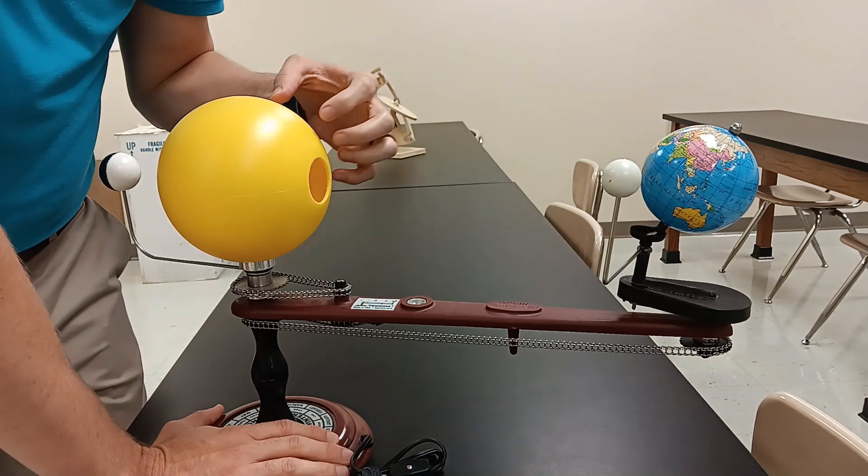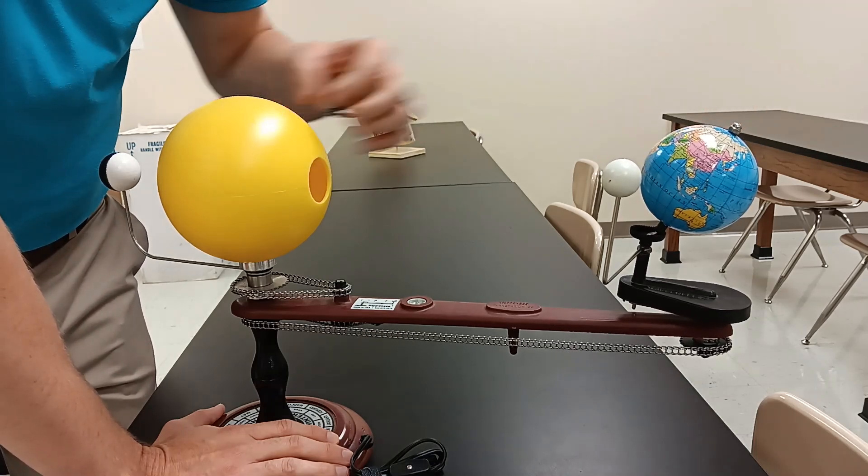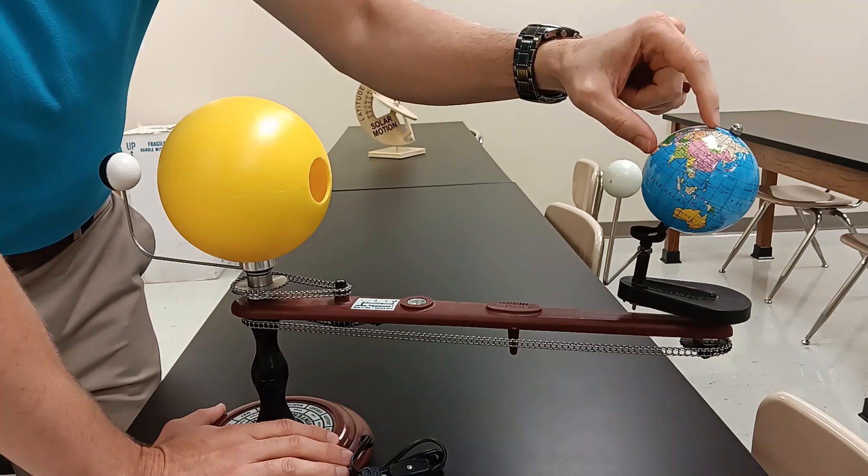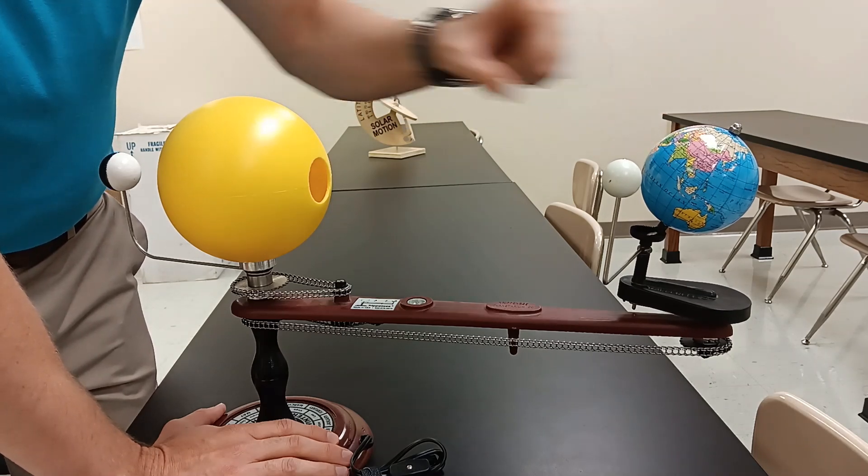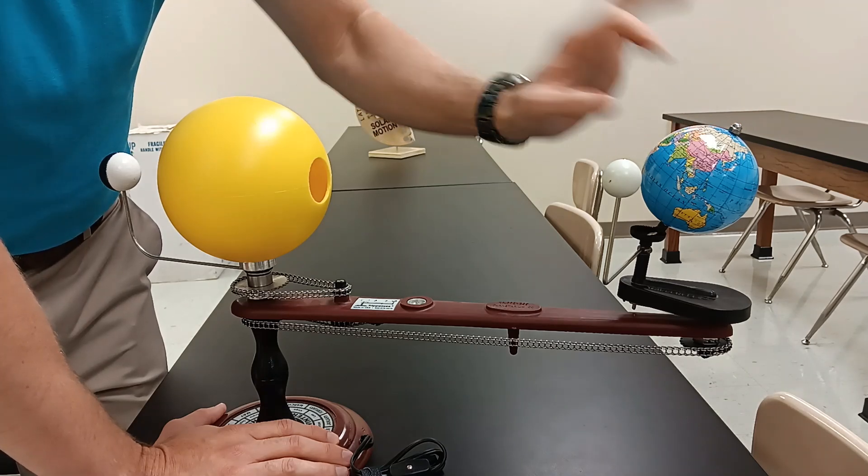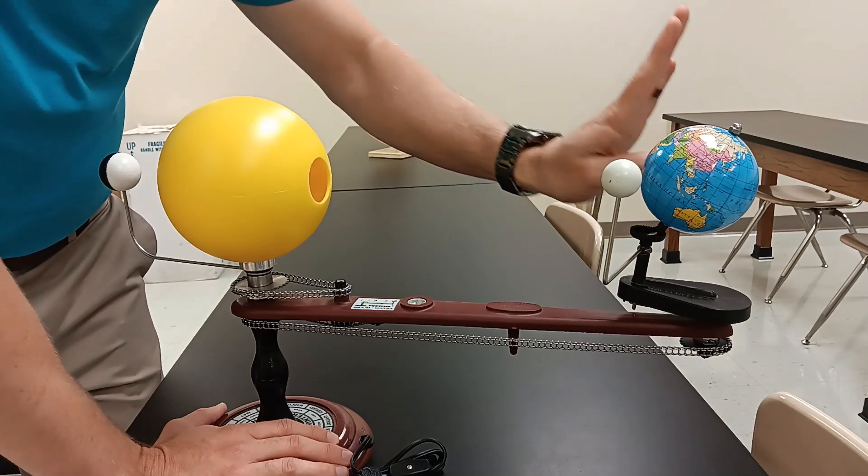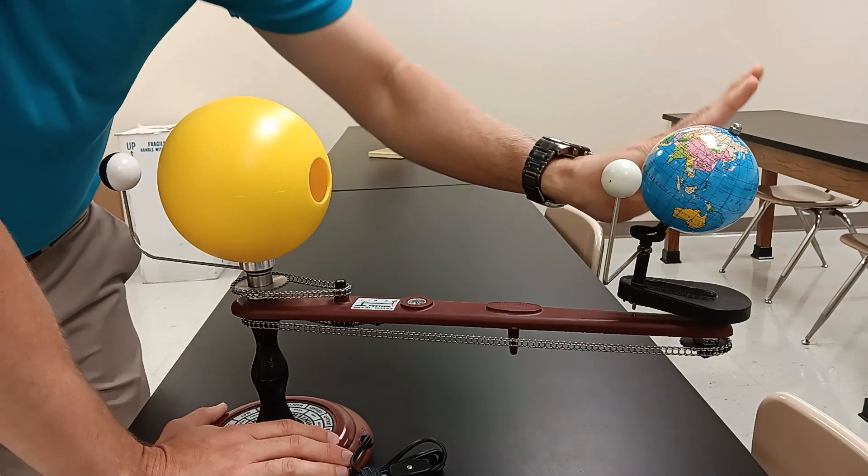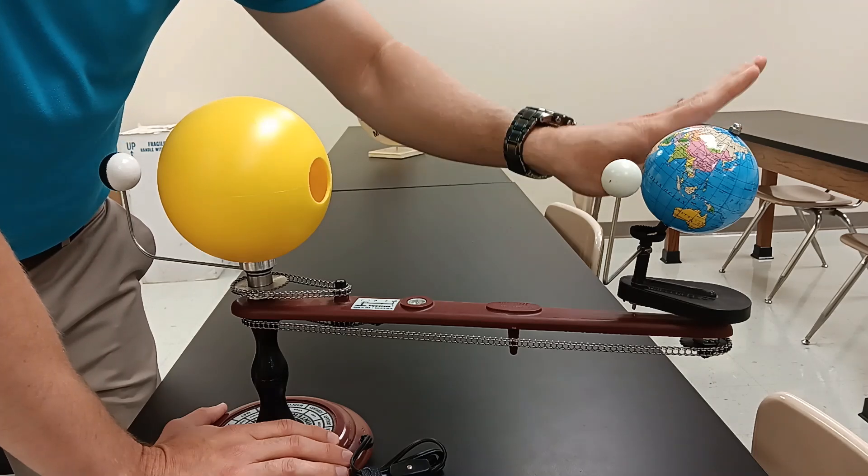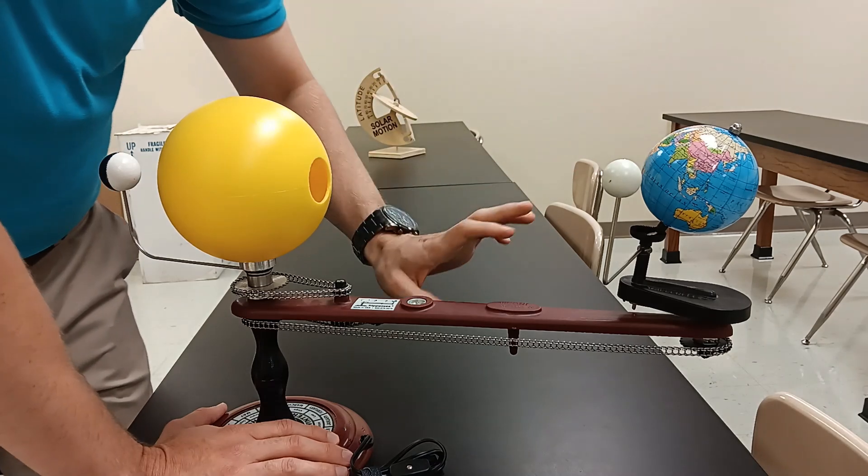So at this position, right now the sun and the earth are actually close together, as close together as they're going to get on this model. And if we live in the Northern Hemisphere, we might think, okay, well, if we're close to the sun, as close as we're going to get, that might be summertime. But actually this is wintertime. And the reason is because you see how the Northern Hemisphere is tilted away from the sun. And by being tilted away from the sun, that means the sunlight's got to spread out over a larger area and not be as intense.